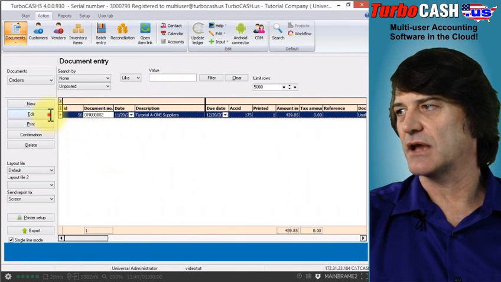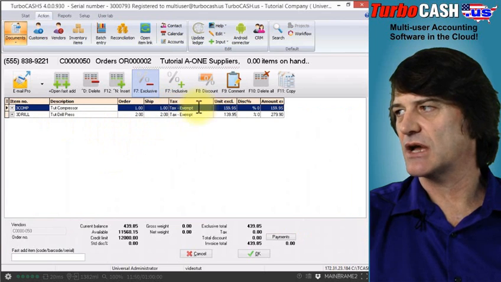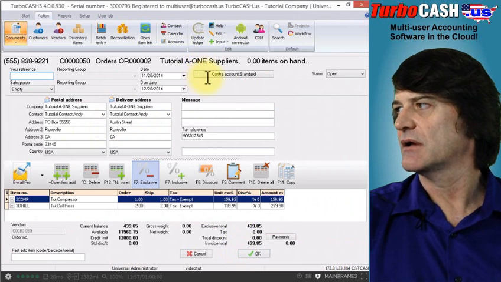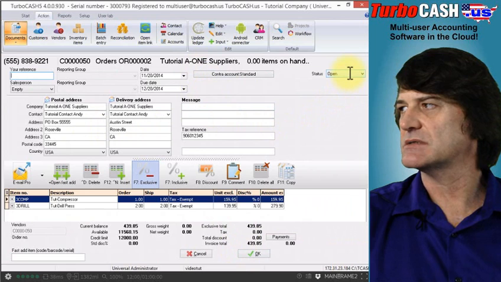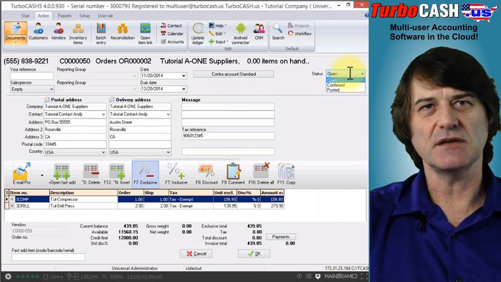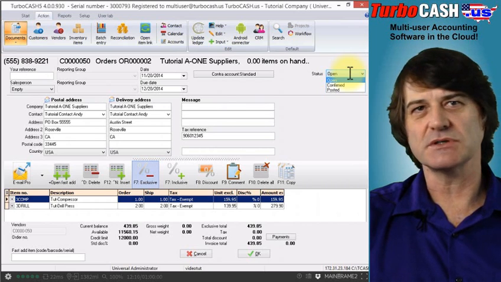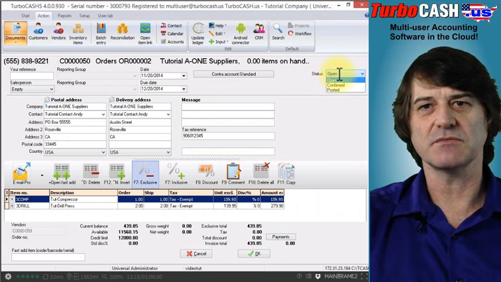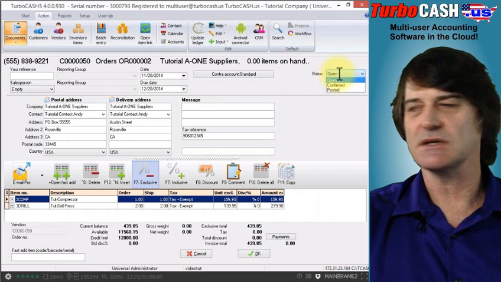If you need to then go and edit that purchase order and make a change to this, you would do that at that point. And what I want to show you here as well while we're here is that there is a status option over here that you can change to be open or confirmed or posted. I typically tend to leave those alone, but you could, if you wanted to, adopt some methodology of choosing that to say that you've sent the order out, or you've received the order back, or you've received the inventory.